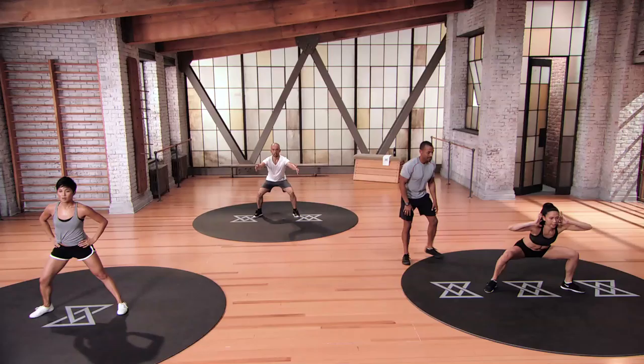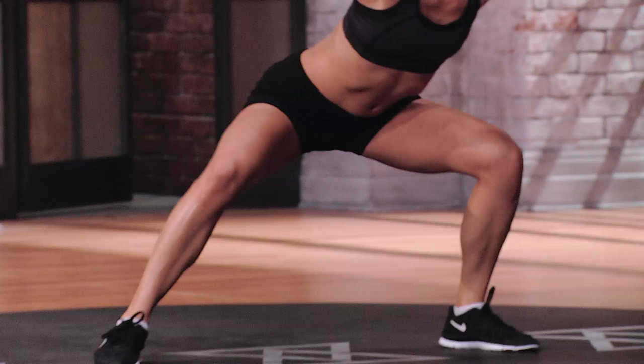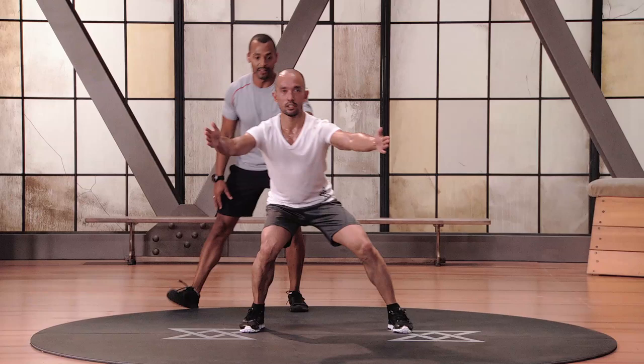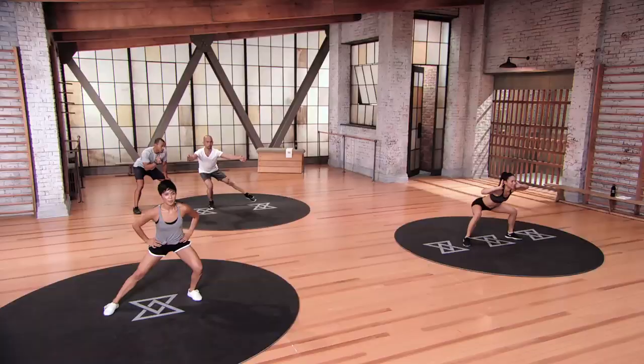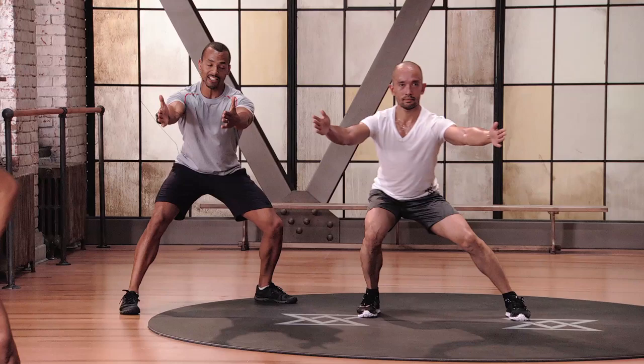So we're down, over to the side, and lift. Good, this is a tricky exercise. You're transferring all that weight to one leg and telling your body it needs to lift the opposite leg. It's pretty challenging. Good, that's it. Check with Jana in tutorials if you're confused a little bit or if you don't quite have it, and then come back to the workout. That's it, Marvin. So mod 2, hands are straight out. Very good.